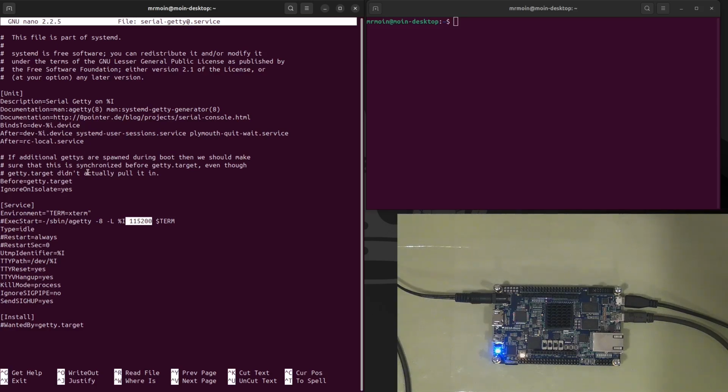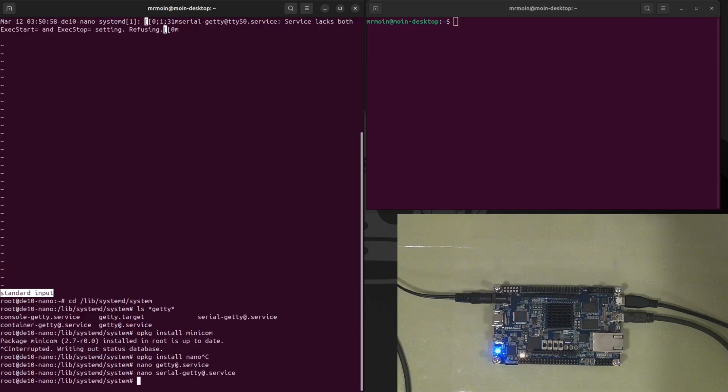TTY was mentioned in the serial getty at service, and in the serial getty, the actual baud rate was passed on to this agetty application. Always restart, I disabled this. I even disabled the getty.target. So these are disabled.